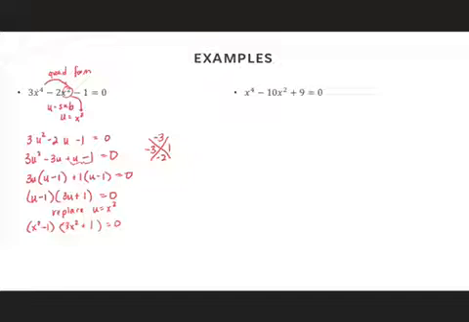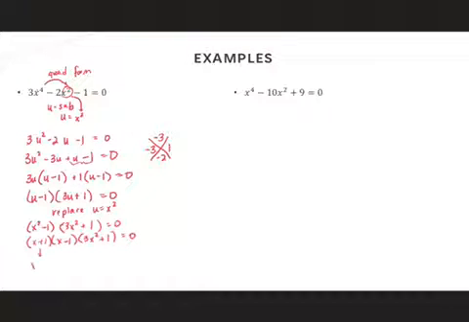Mostly because x squared minus 1 is a difference of squares, and it's their favorite difference of squares to use. It gets used all the time because we don't look at a 1 and think, oh, 1 squared is 1, so that's a perfect square. It is a perfect square. They're going to use it. They're going to sneak it in everywhere. It does follow difference of squares. So x plus 1, x minus 1. Now, none of these are perfect squares except for the x. And it wouldn't matter anyway because I'm adding, and sum of squares is not a thing. So it has to be subtraction or that pattern doesn't work.